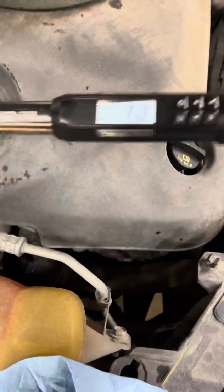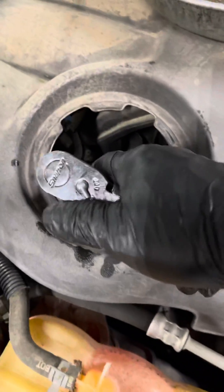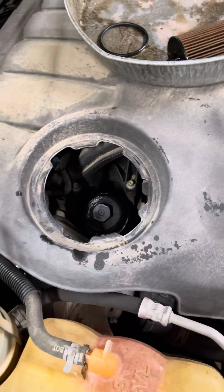So using the digital torque wrench here, we basically just turn this. I really like this one because when we get up to spec, see how it goes yellow then green — it tells me that's the right torque, so you don't damage that housing and cause yourself additional repairs. As always, I appreciate you watching.